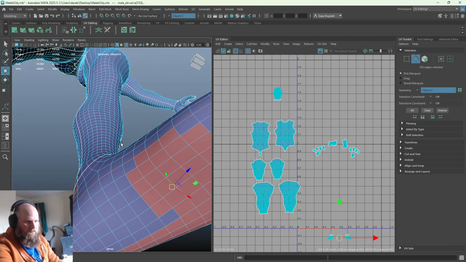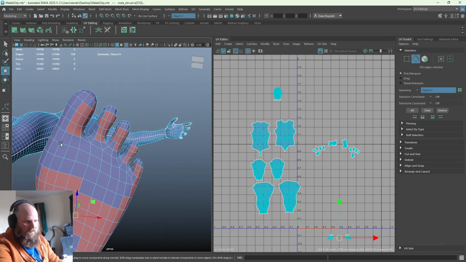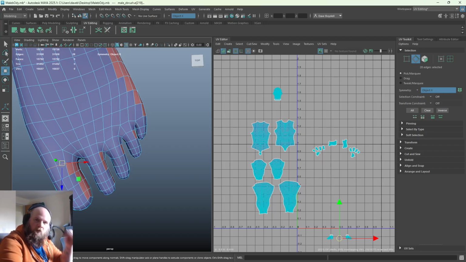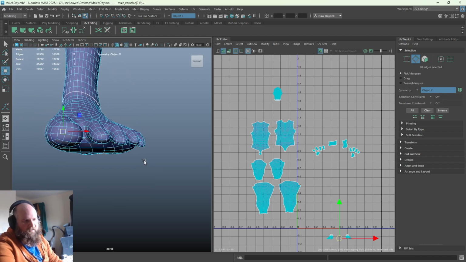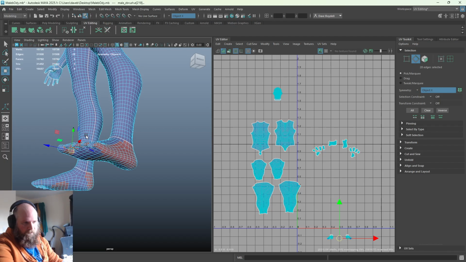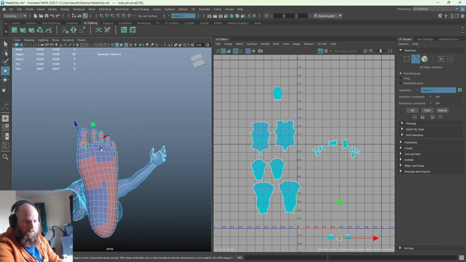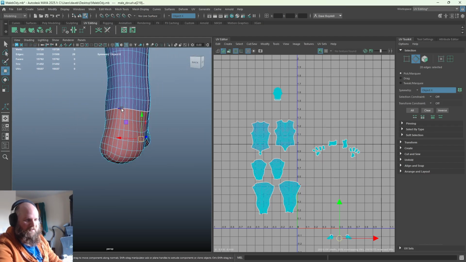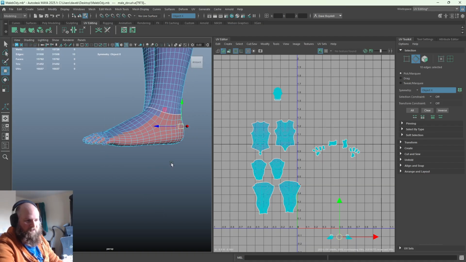So what I've got to do is find the best edges. Obviously, you won't be having toes on yours. So all I would do for this is cut the bottom of the foot off, almost like the, what do you call it, the footprint section. Cut that bit off there. That's literally like the palm of your hand. And then with everything that's left, what you can do is just cut down the Achilles tendon from back here to wherever the texture seam is. Unfold that and you'll have something really nice.